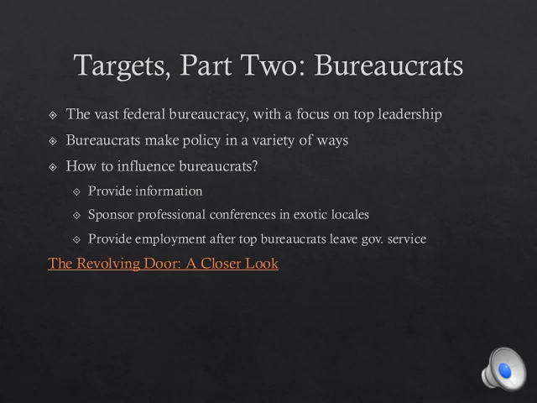What else can interest groups do to secure influence beyond information? Sponsor conferences in exotic locales, as a way to curry favor with top-level bureaucrats. Come learn about carbon dioxide emissions. Let's learn about it in Hawaii. Let's learn about it in Las Vegas or what have you, right? So they do that as a way to secure some influence.